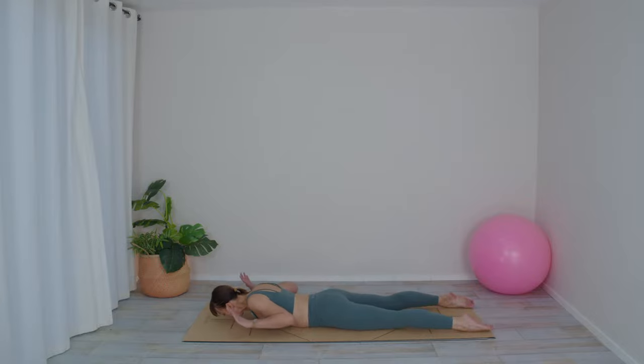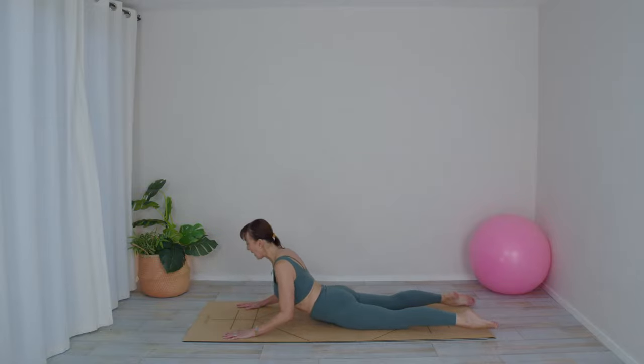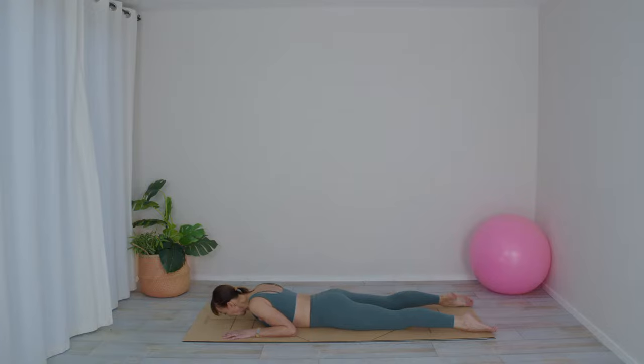Separate those feet, elbows bent, tuck your chin slightly. You're going to take a breath in, you're going to breathe out, and we're going to start to lift up away from our mat. Now, pulling the abdominals in, I want you to push yourself up to wherever feels okay in your spine. Take a breath in, and then breathing out. Think of dropping the elbows first, so we go onto the elbows, and then the body returns to the floor.